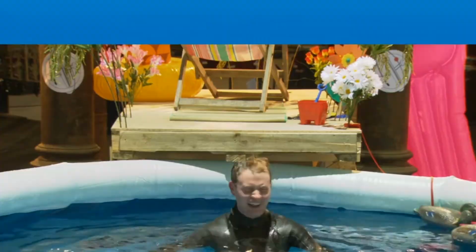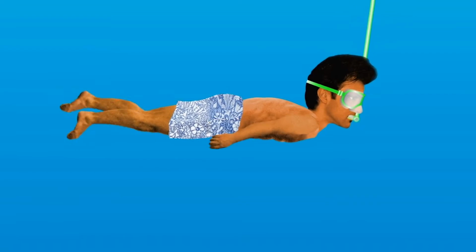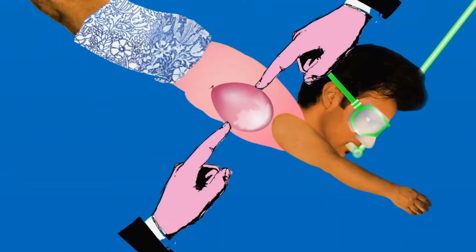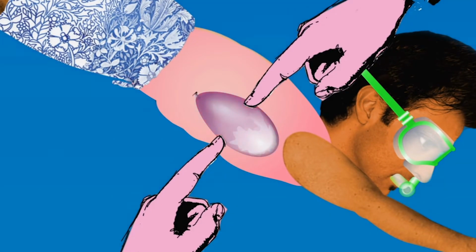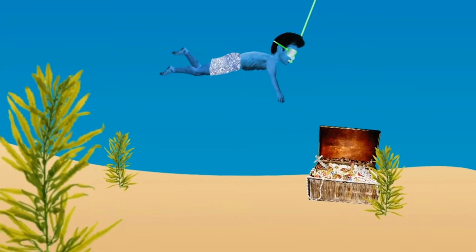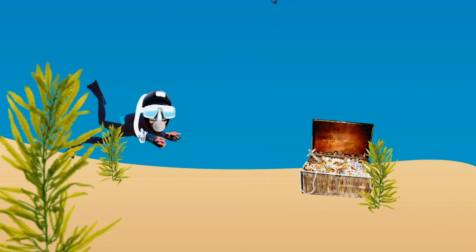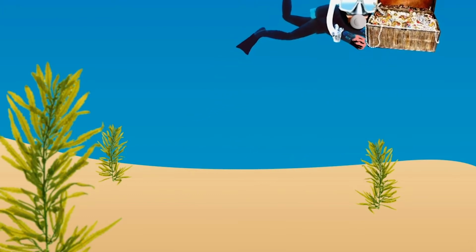But why? Well, it's all to do with the weight of water. Go down more than about 1.5 meters, and the weight of water pushing on your body is so great that your lungs cannot expand against it, making breathing impossible. Which is why a normal snorkel is only about 30 centimeters long. Dive any deeper, and you need scuba gear, which automatically regulates the pressure of air coming out of the tank, allowing you to breathe safely.